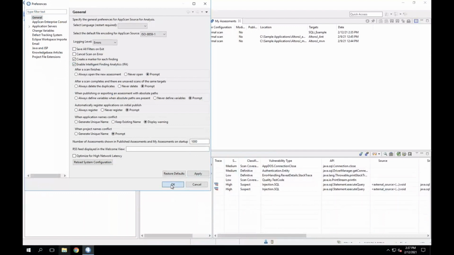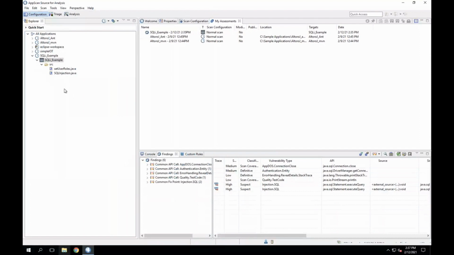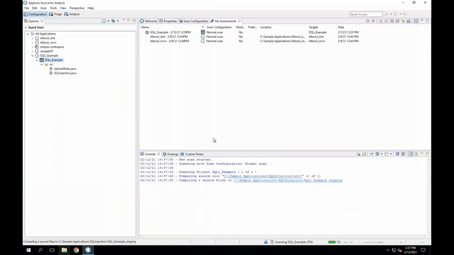Peter? By default, yes, IFA is on. Default it is on, yeah. So I turned it off because of this example here. So in the beginning, that's why I said I turned it off. But yeah, if you want, you can turn it on and off. But for me, I just wanted to show you that once you turn it on, I do a right click in Scan Project, and this time, just to make sure it's clear.